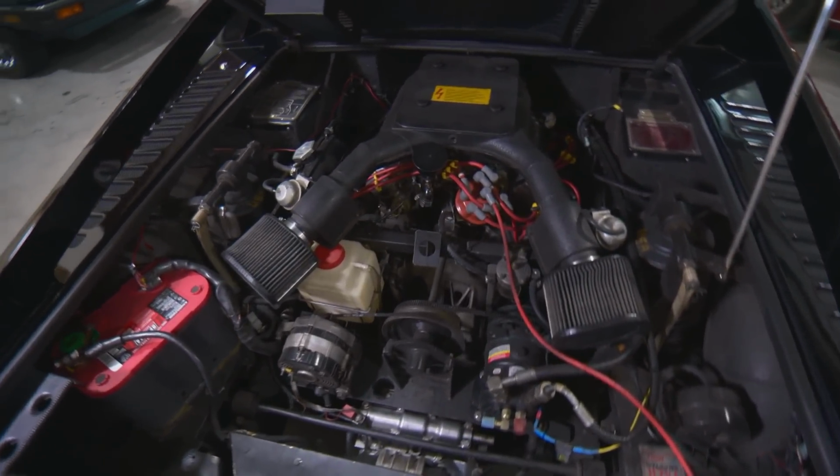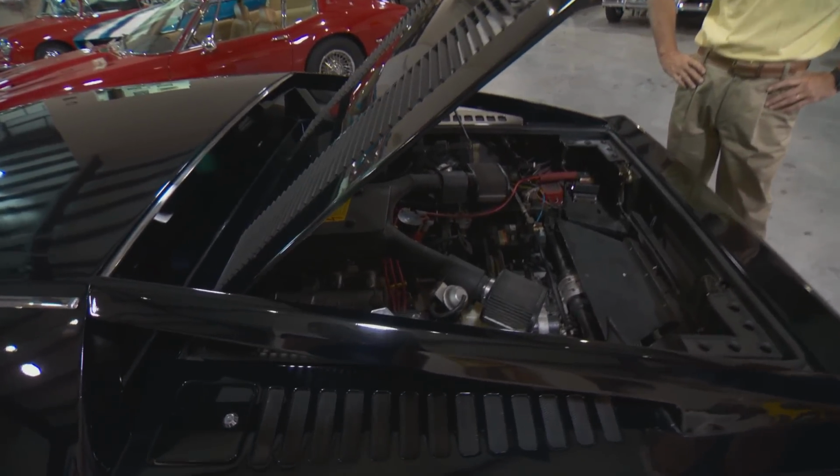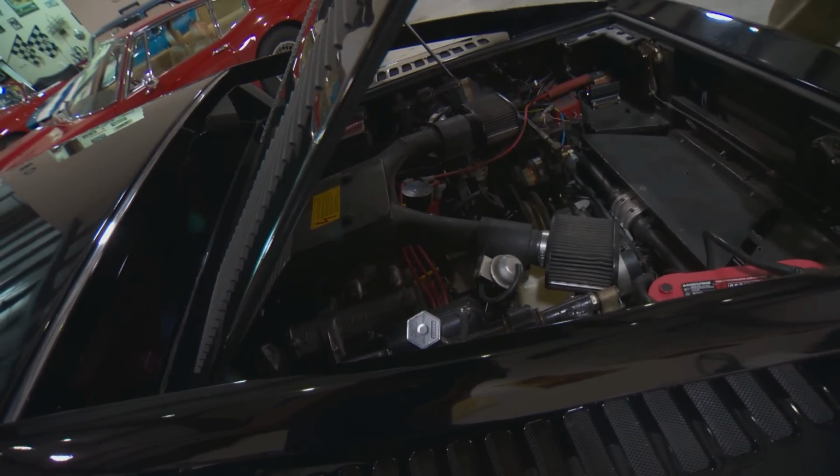And does it perform more like a Dino? Well, or maybe even in an 84, you know, you have the transition to 308s, 328s, and that type of stuff. There was a lot of bark, not a huge amount of bite, but that's okay. You can rev it, get it through 5th gear, still not be going to jail for it, which is always a good thing. Yes, revving it out is good.